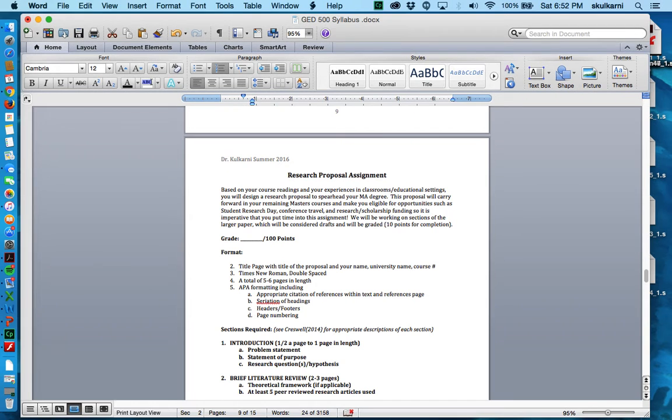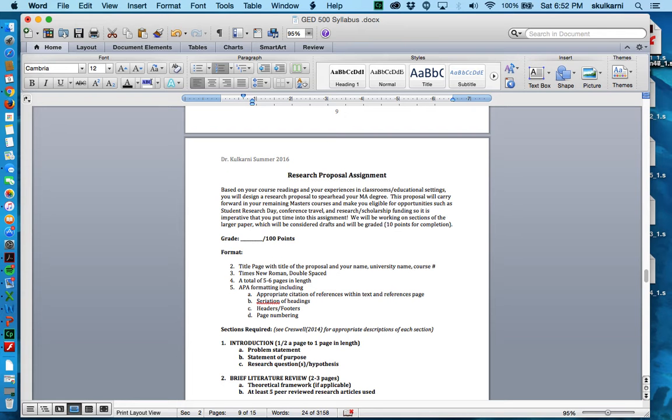Your research proposal assignment is the biggest assignment, as I said, for this class. So for that, you really want to think about these different components, right? So you have a topic that you're going to be working towards, and you're going to have a couple of different sections for that topic.